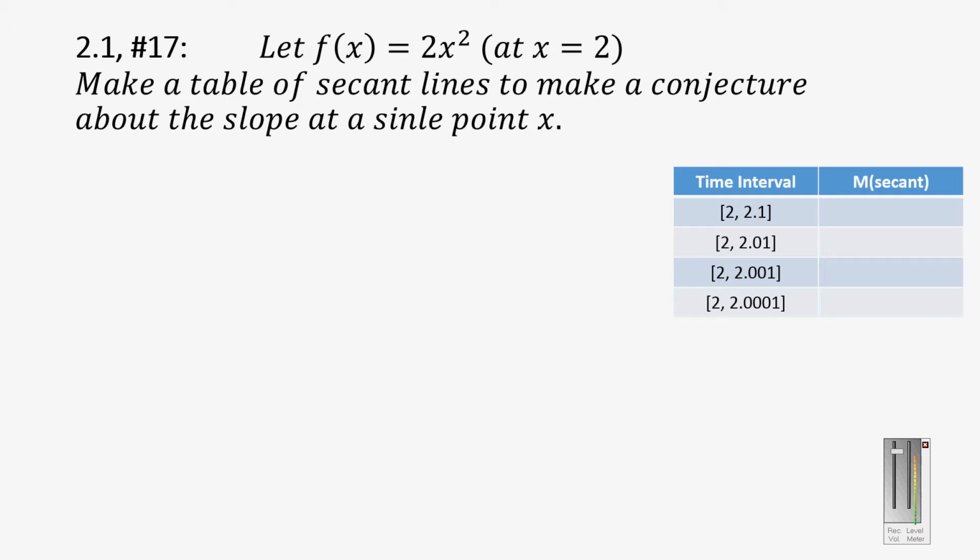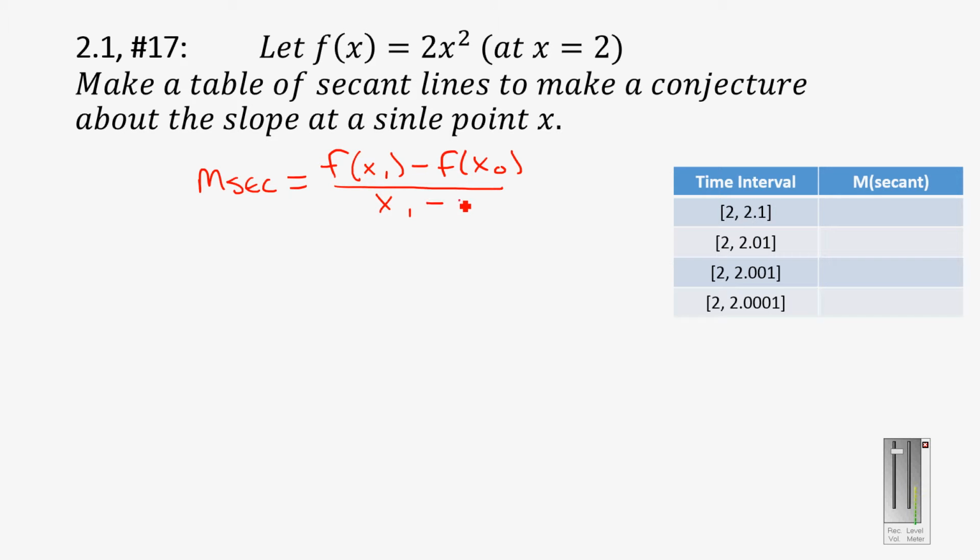So what do we need to do this? Well, we need the slope of the secant line. So we need to know what that formula is. Well, the secant line slope, so m secant, is actually equal to, and I've been doing it as s, but in this case it's probably f of, let's call it f of x1 minus f of x0 over x1 minus x0.